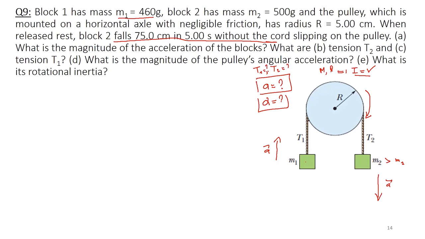Now tension 1 and tension 2 are not equal because now the moment of inertia is not zero. The pulley is not massless. Okay, now that's the problem. First, let's start to get the acceleration, then we get the tension, then we get the angular acceleration, etc. Okay, so as I said, I have to apply Newton's second law on this block, M1. Of course, here I will have M1G, here I will have T1. Okay, here I will have M2G, and here I will have T2.